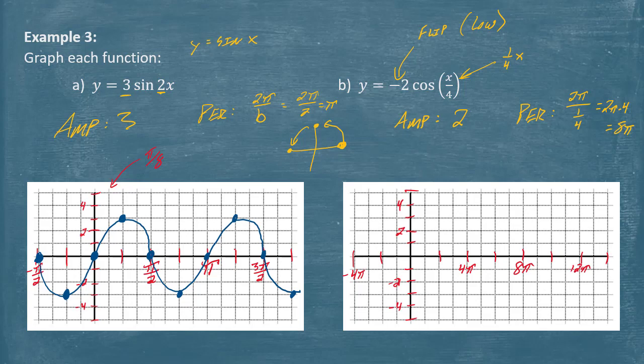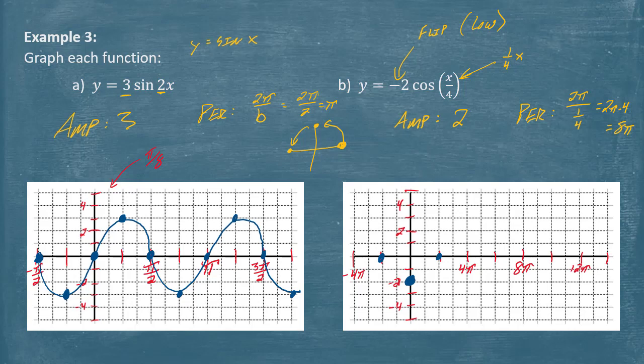or each individual line technically was equal to 1 pi. Now, as we mentioned at the beginning here, cosine normally should start at a high point, but because it's been flipped upside down, it's actually going to start at a low point. That low point happens to be whatever the amplitude is, but now negative, so negative 2. And then from there, the only option I have is 1/4 of the period later. It should go back to 0. Doesn't matter if I go to the left or to the right.